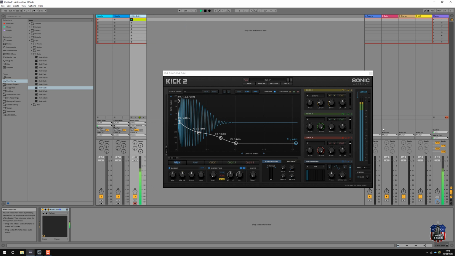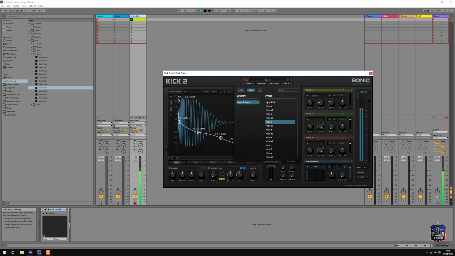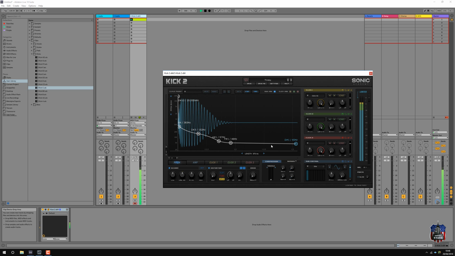So looking at the overview of Sonic Academy Kick, output limiter, a wave overview. You move these around and you can see the wave change shape. There are plenty of presets in here. These are my user presets, but it comes with a ton of presets for different varieties of music. So let's have a look what we've got here. Thumpy. It's quite clicky, this one. Flick through some more. This is one by DJ Umek.